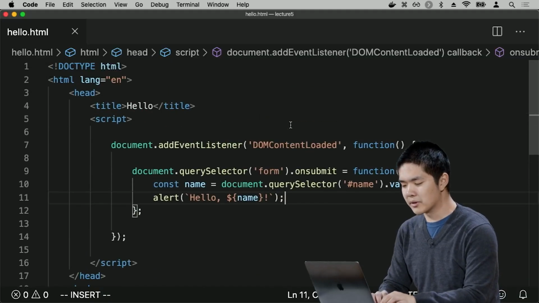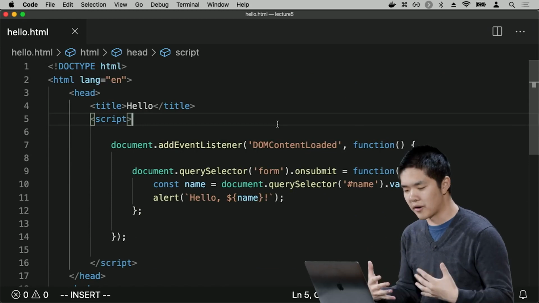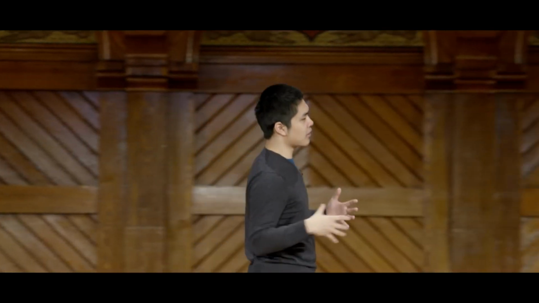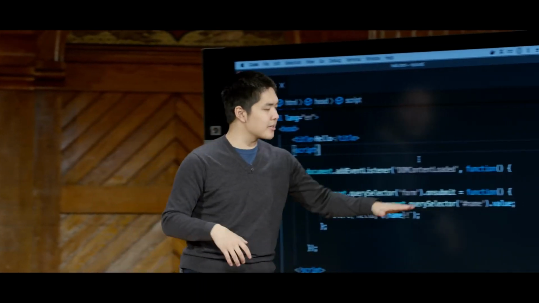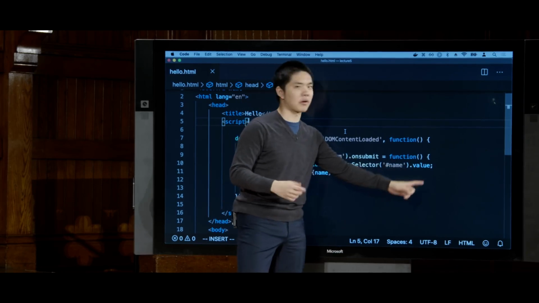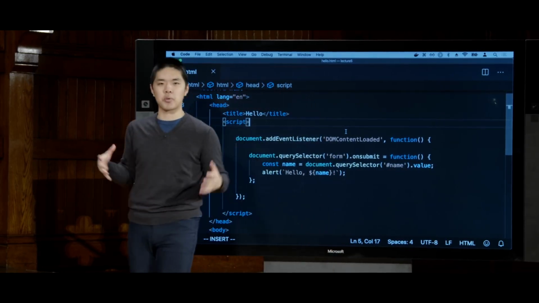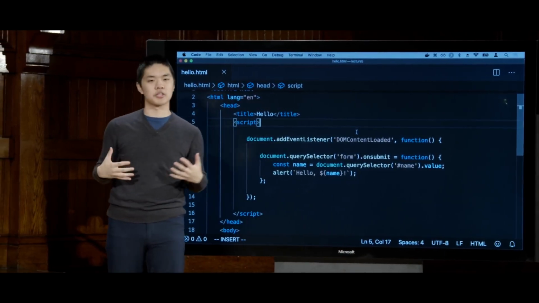So here again, we've been able to combine event listeners and functions and querySelector to be able to read information from the page, to say, get me this particular HTML element, and access what the user typed into it, the .value property that gets me what the user typed into an input field.